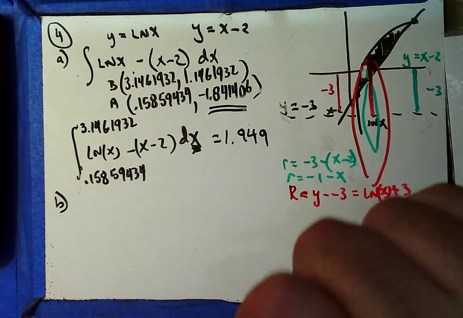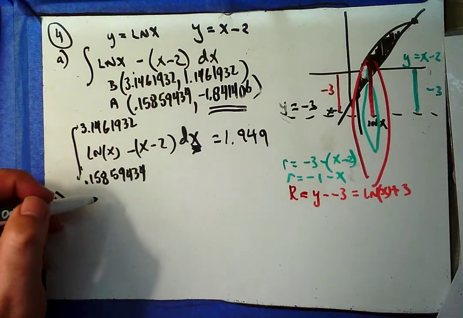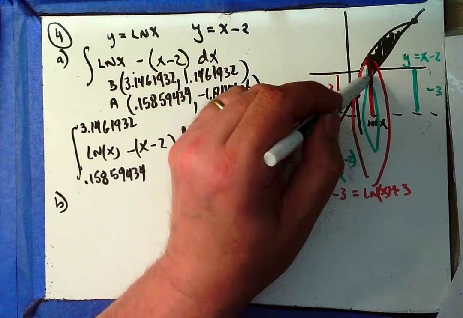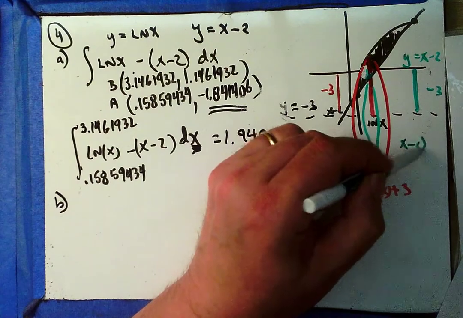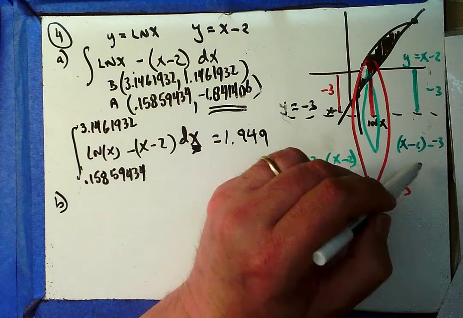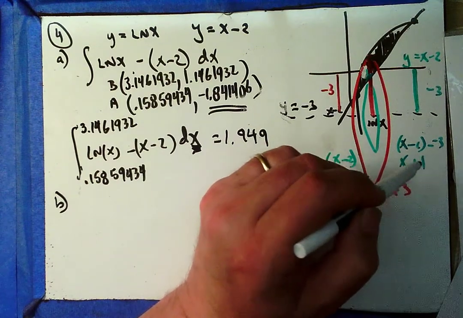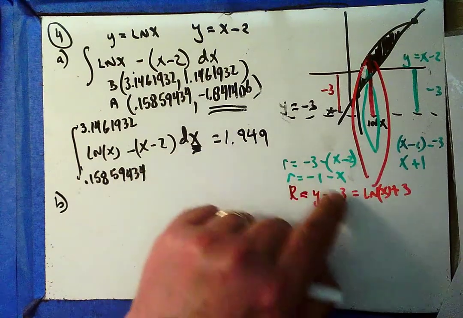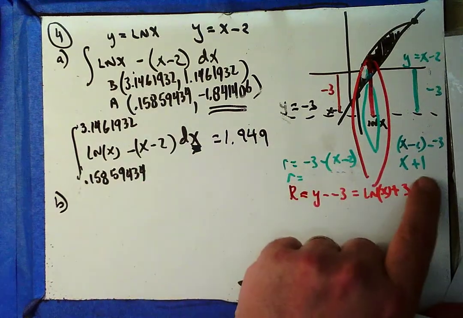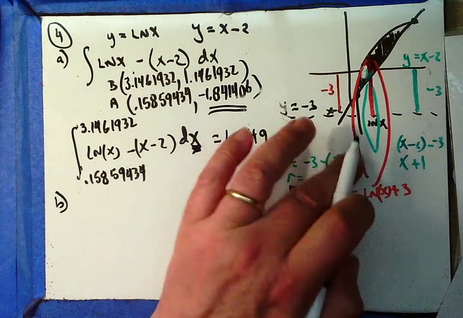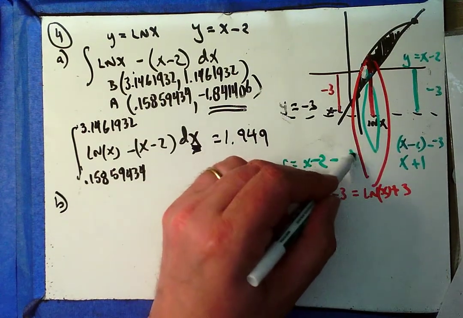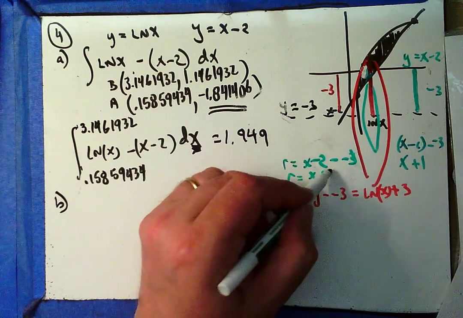Okay, so then our integral setup. Do I like top minus bottom here? I like top minus bottom here. So top, x minus 2 minus the bottom. The bottom was negative 3. And so we end up with x plus 1. Oh, I like that better than that. I'm not so worried about this because I'll be squaring these radii in a moment. But yes, let's think about that radius as top minus bottom. Top is x minus 2, bottom is negative 3, and so we get x plus 1.